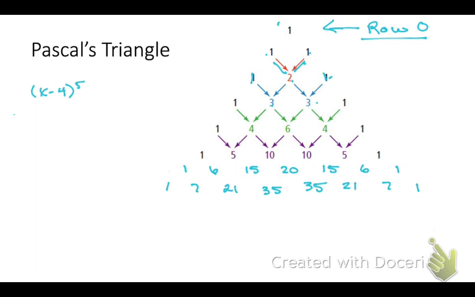Okay, so we're on the 5th row. The 5th row has a 1 and a 5. The number of the row is right here: 1, 2, 3, 4, 5, 6, 7. See it? They all have 1s on the outside, so you have to go the next one in.